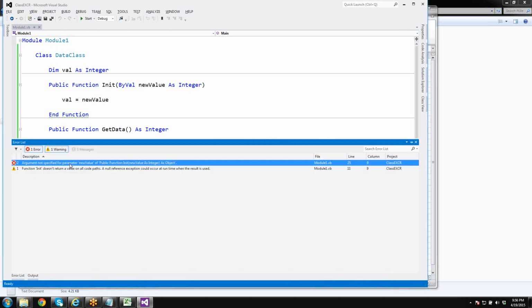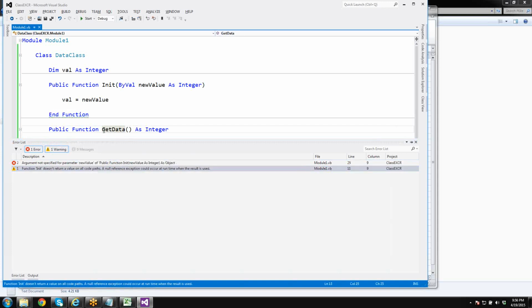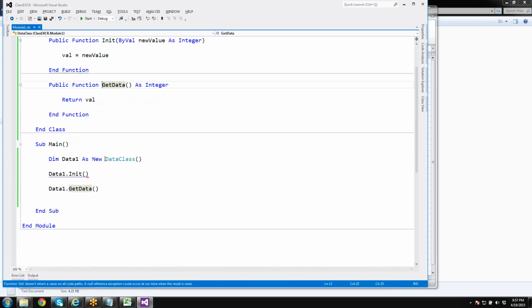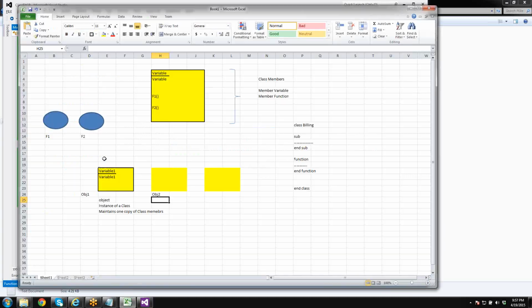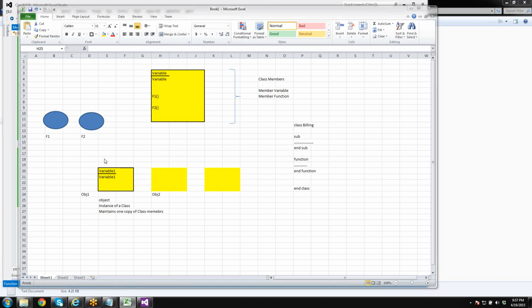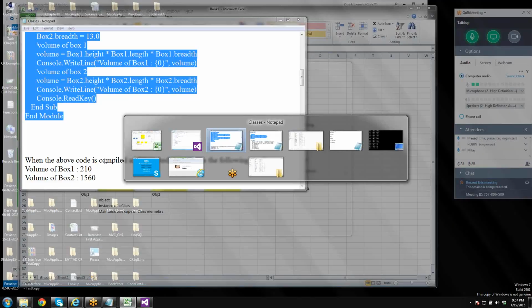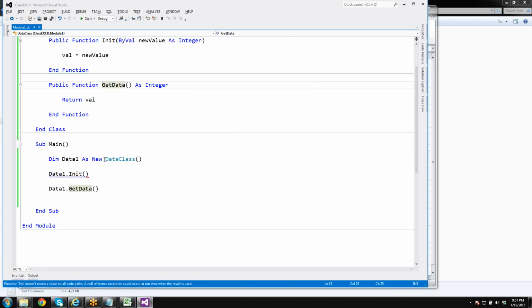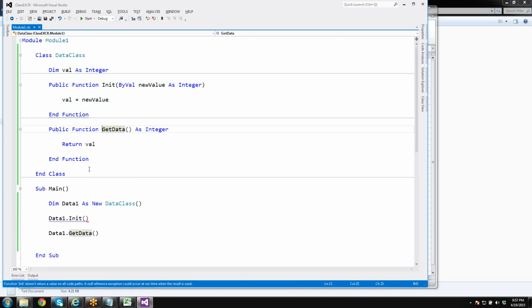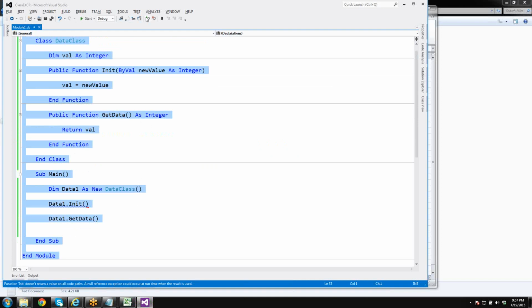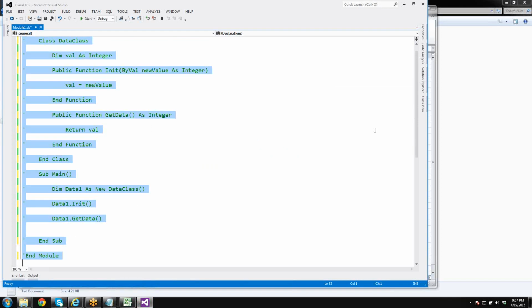The argument is the specified parameter new value. We made this function to be copied as a variable directly, so that is the reason it's showing an error. Instead of this, I will make this statement to be copied instead of these statements. I will put it in comment. Now it is rectified.